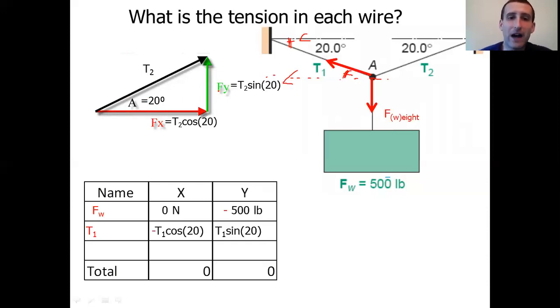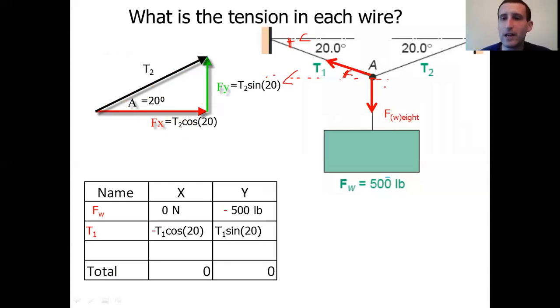And we're going to find the components by using sine and cosine. As long as that angle is from a horizontal, sine will be the y and cosine will be the x. Now, if the angle had been up here instead, then we'd have to switch those two, right? Because for this angle, the x is opposite. So the x would be the sine and the y would be adjacent. But that's not what we have. We still have the angle here. We'll see one like that a little later.